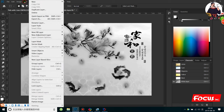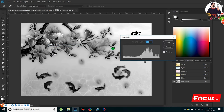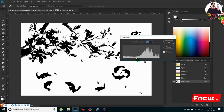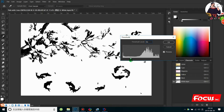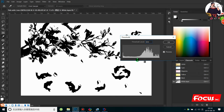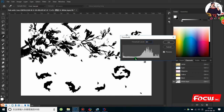And also, we can go to the image and adjust the area and darkness to get the result we want. Here we can also adjust the position and quality effect for the white ink print.